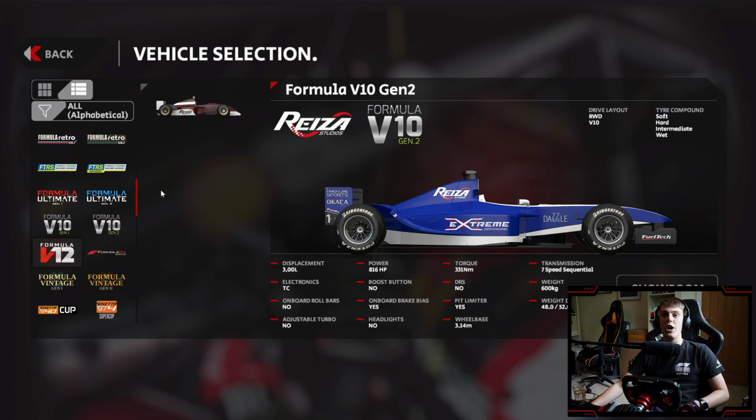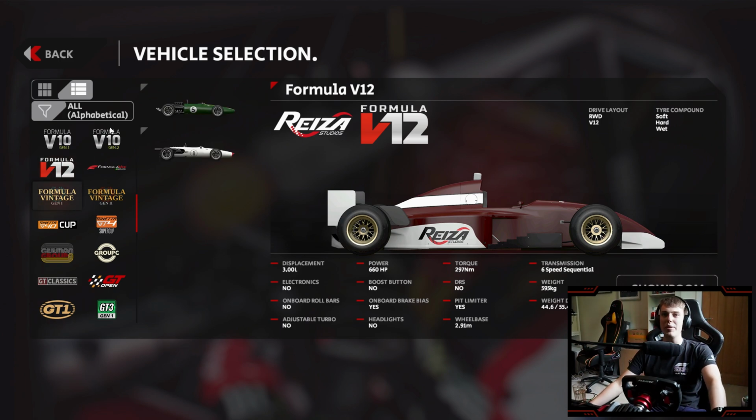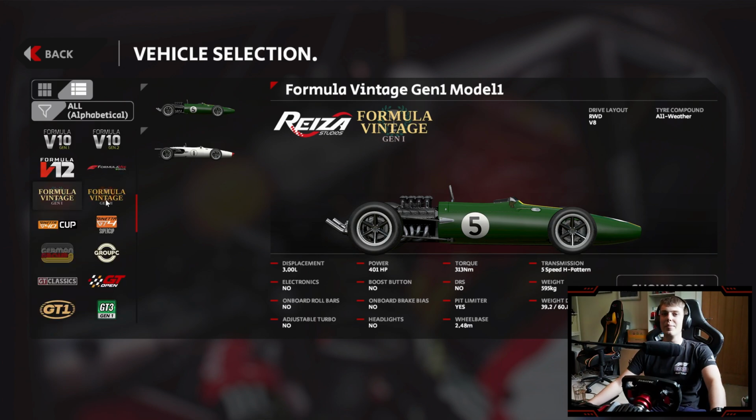The Formula V12 car as well, so that, I believe, is meant to be based on the last V12 F1 car, the Ferrari, from 1995. And I'll be honest, when I started this list, I forgot just how many there are. Formula Vintage! We've got 1960s Formula 1 cars as well, a little bit further on.